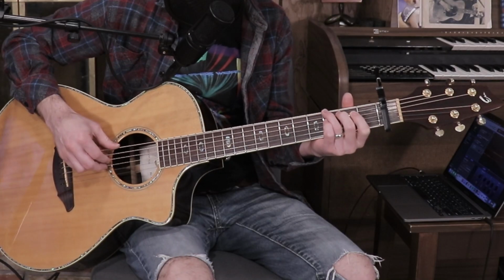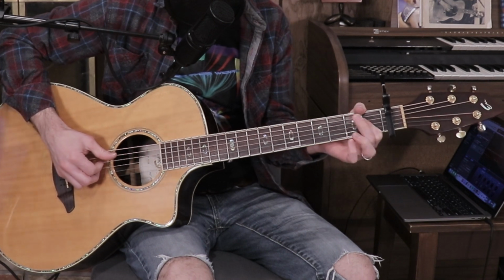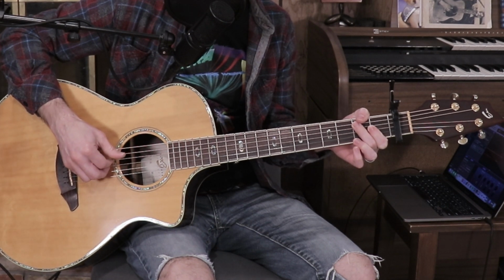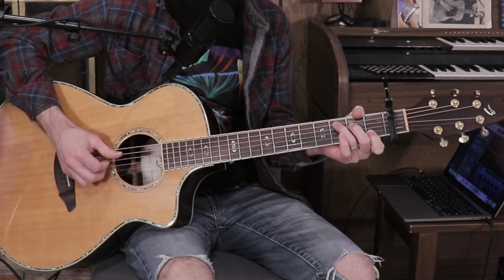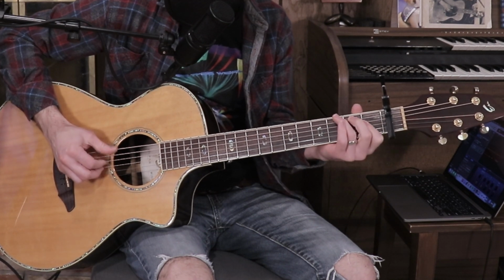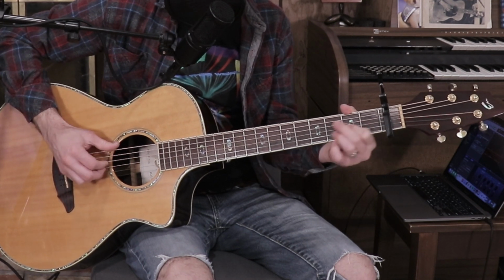Let me do that one more time, playing G, G over B, which is really just the middle finger playing the A string and everything else is open. But I'm plucking the A, D, and G strings with my right hand. Then C chord. And then I go to D. Same thing. G, G over B, C, D.